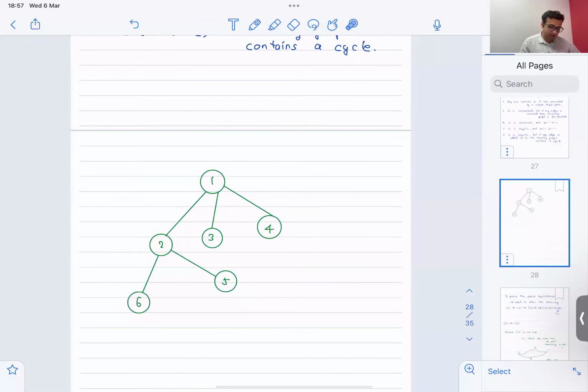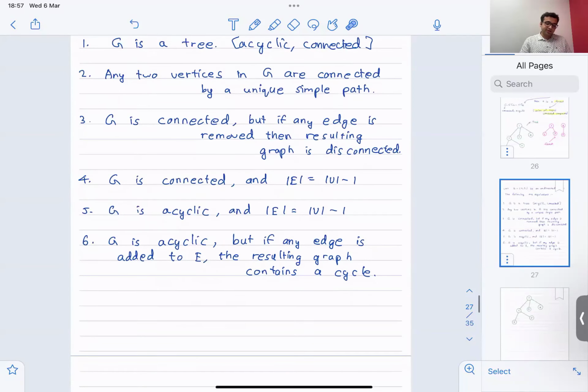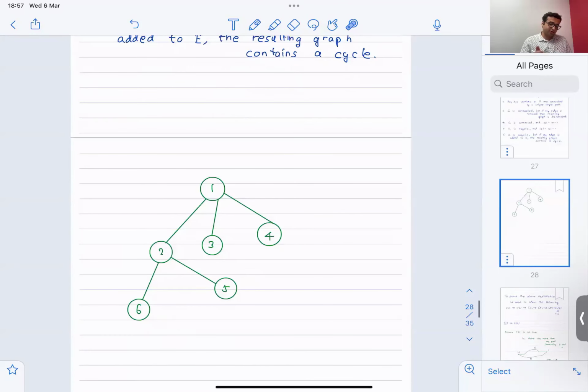So 6 and 5 have only one simple path, and 2 and 3 have only one simple path. What is the third? G is connected, but if any edge is removed, then the resulting graph is disconnected. Just try to remove any edge from here, it becomes disconnected, and you can check it for all the edges.